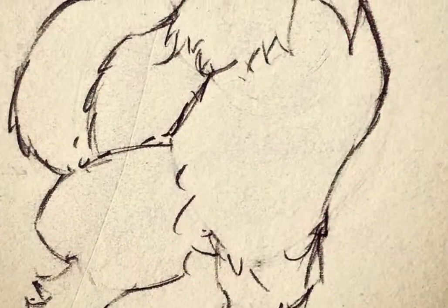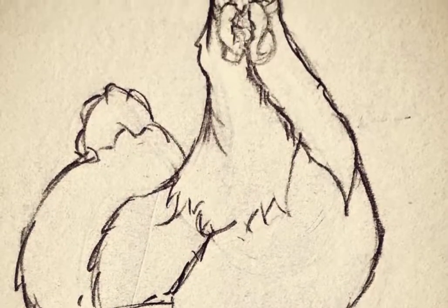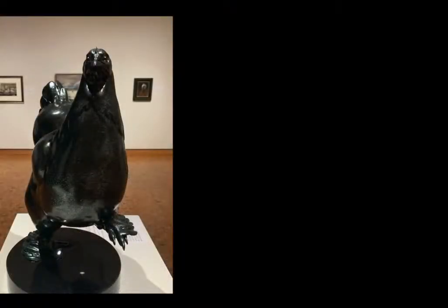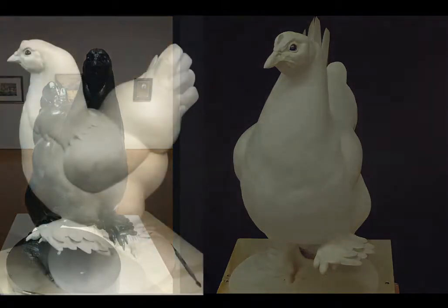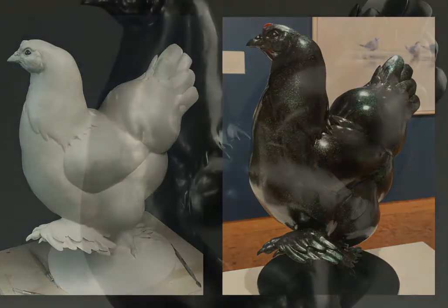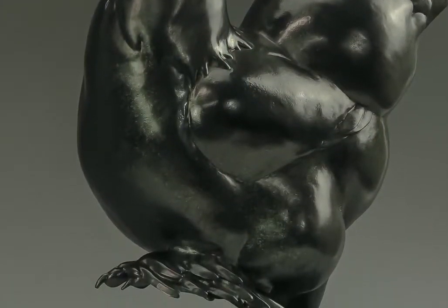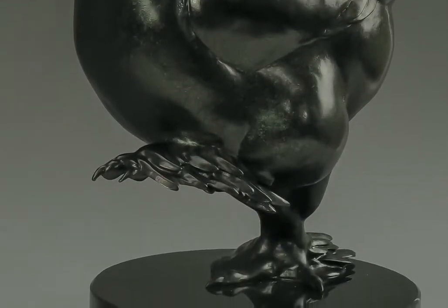I draw many sketches as part of my overall process to work out composition, details, and character of my pieces. I settled on the pose of the high step and forward lean to contribute to a sense of movement in the sculpture, something I really love to impart in the heavy static medium of bronze whenever the opportunity presents itself. I chose to exaggerate the lifted leg to make the piece more dynamic and to highlight the flow and elegance of the long feathers covering the chicken's foot.